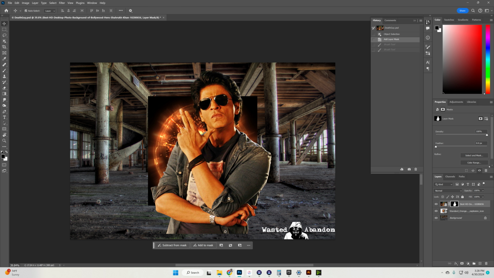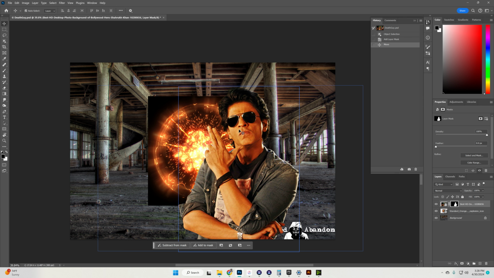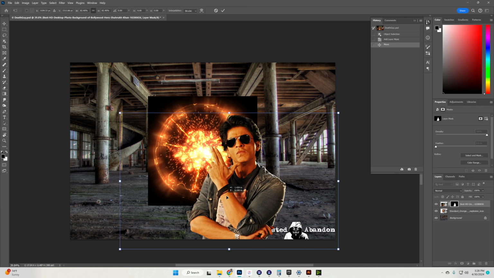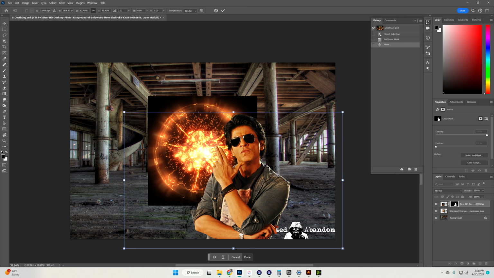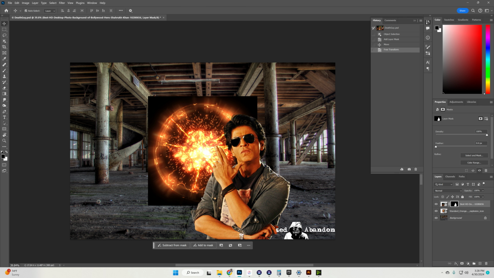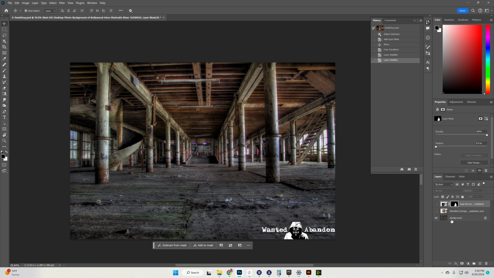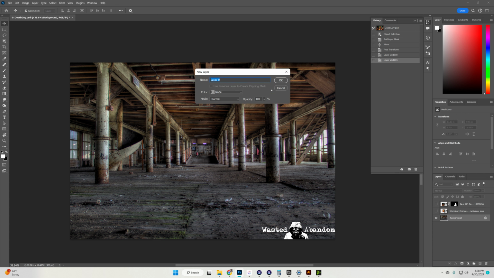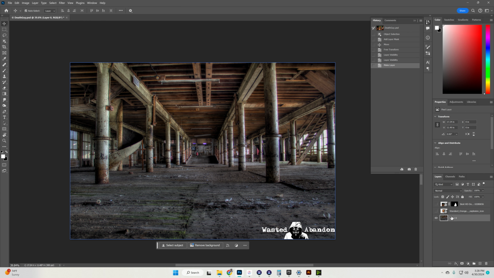The next thing we're going to do is let's move this guy with the move tool down here, and maybe let's shrink him a little bit. Alright, there we go. And then just hit enter when you're done. I'm going to turn these two layers off for now and double click on my background, and then just click OK, and that way you'll be able to do things to your background, manipulate it.